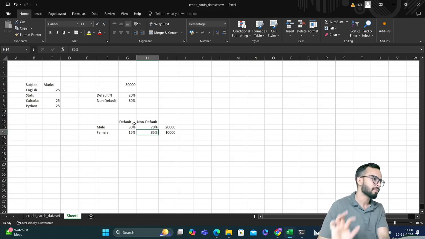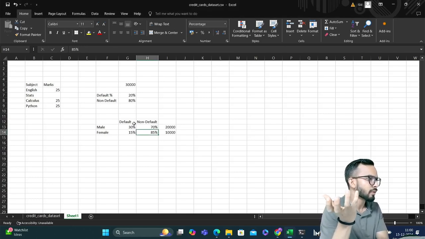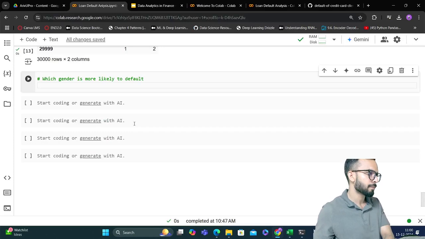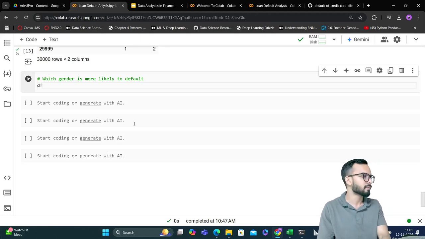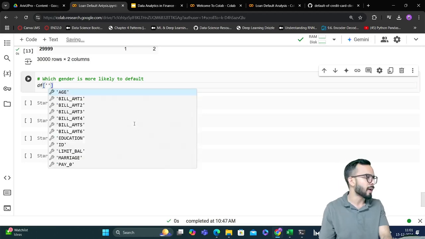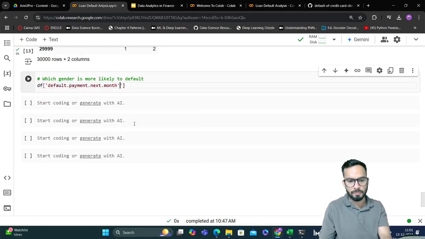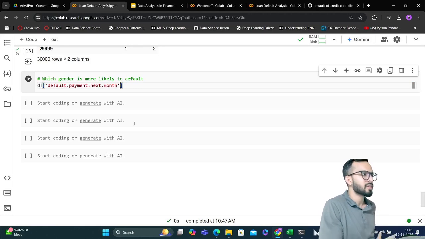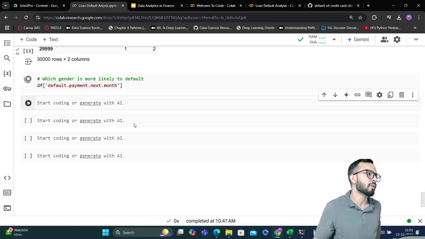So now we have an idea of what exactly we have to do. And now we need to learn how we can do it. And that is nothing but learning a few Python functions for that. For example, let's say we want to know overall, what is the count of defaulters and non-defaulters? So you will just write df, and then which column has the information about defaulters and non-defaulters? It is our column default payment next month. So if you just write default, you will see a pop-up. You just press enter. So we have selected this particular column.